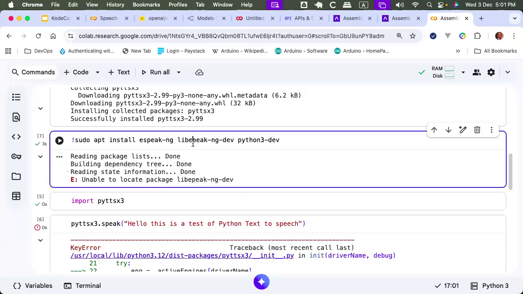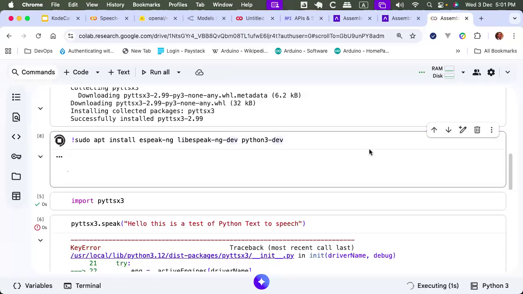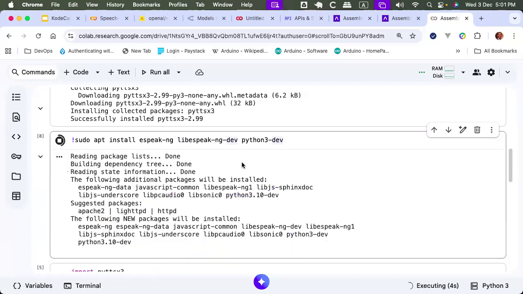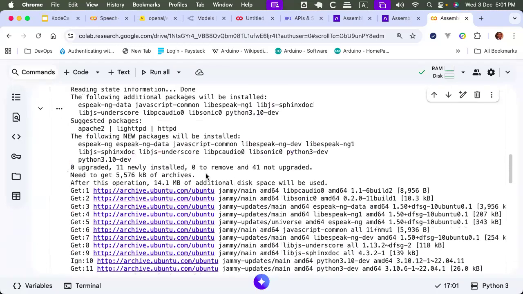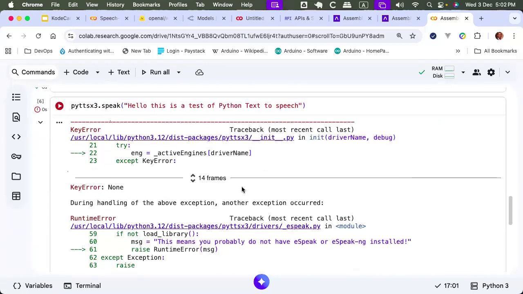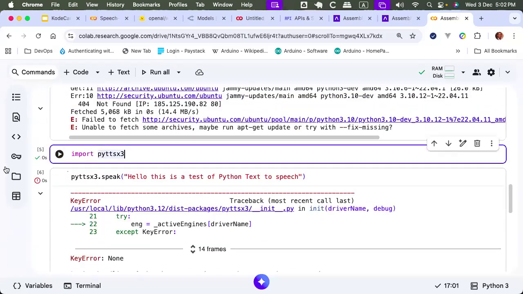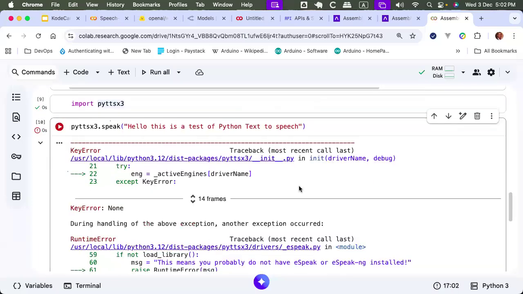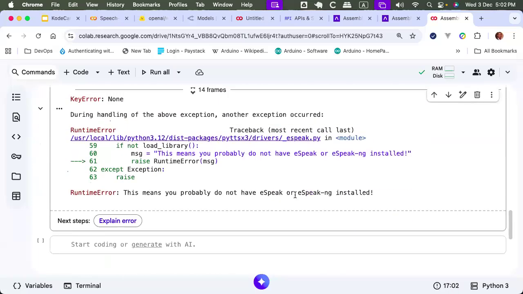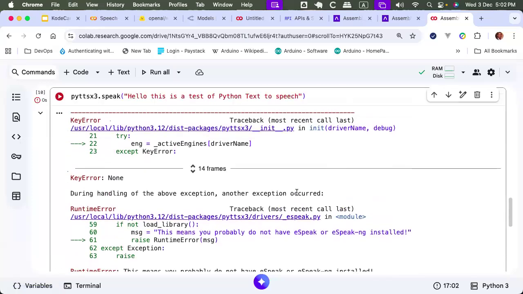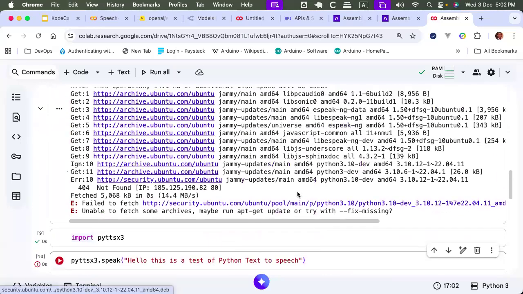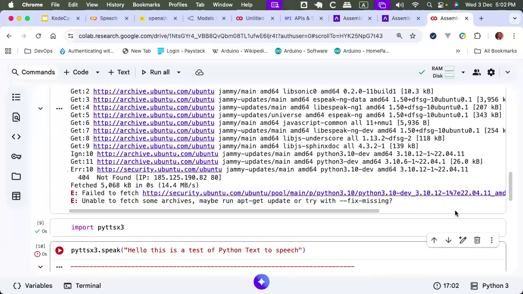It seems I misspelled something. libespeak-ng-dev. Okay. So you have to make sure eSpeak is installed because the Python TTS depends on it. Okay, so this has been installed. So now I think we should be good to go. So I have eSpeak installed, but okay.